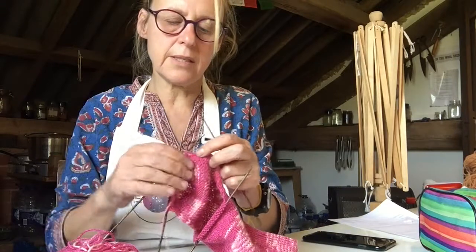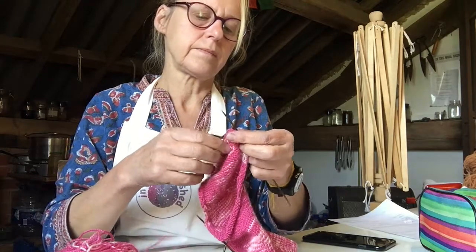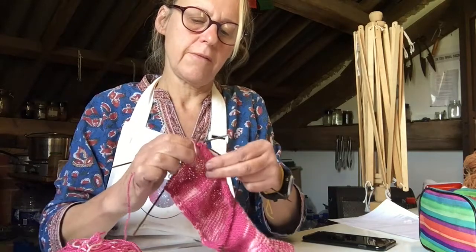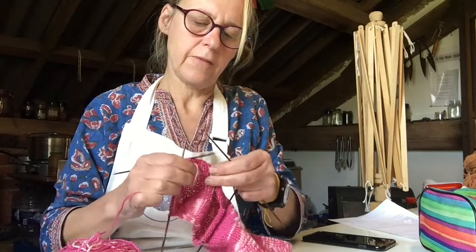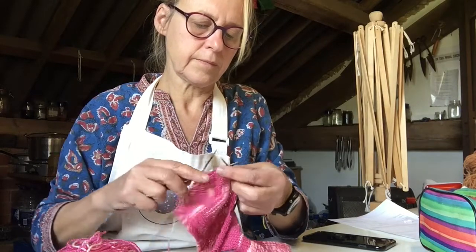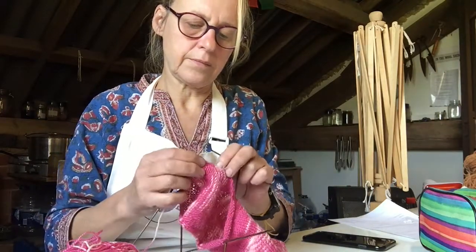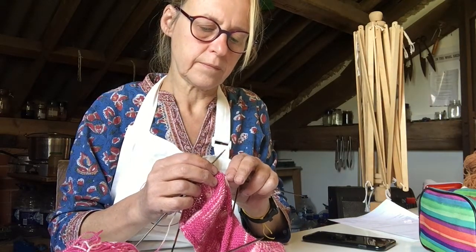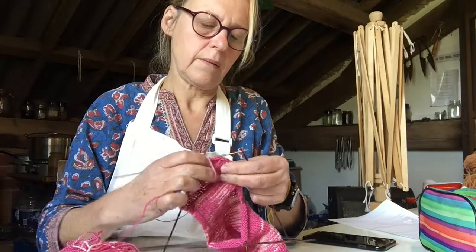So carry on picking those stitches up down that side, knit wise. One, two, three, four, five, six, seven.